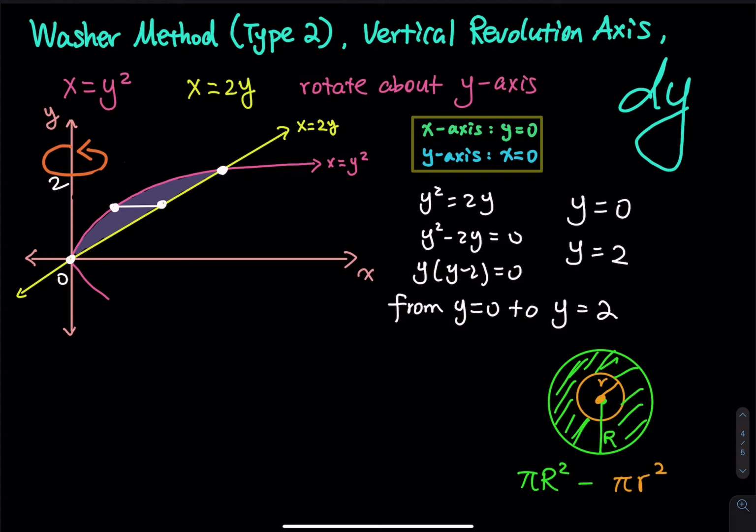If you look at the revolution axis on the y-axis, right here, on the y-axis, right there, do we agree that there is some space between the revolution axis and the dots, right? So therefore, we have to figure out the outer and inner. So what is the inner radius?